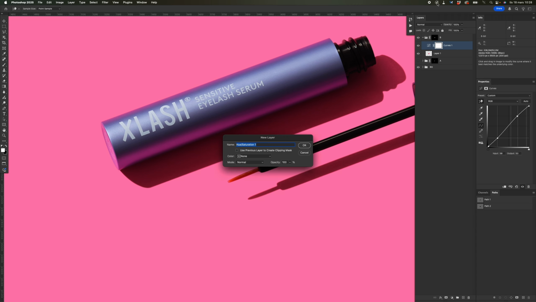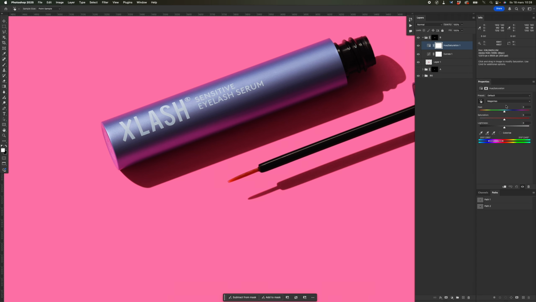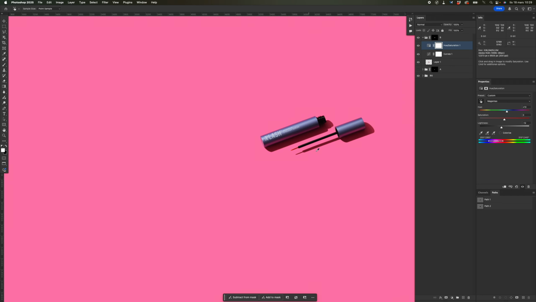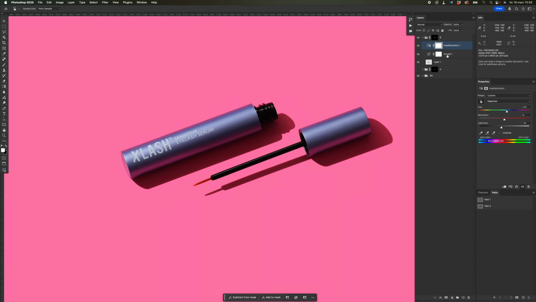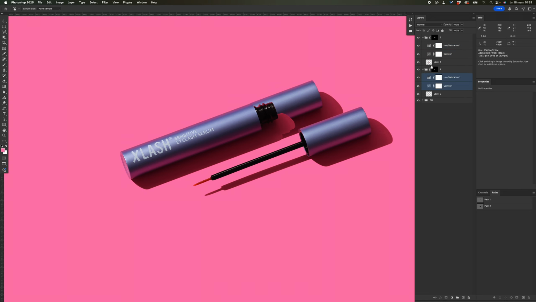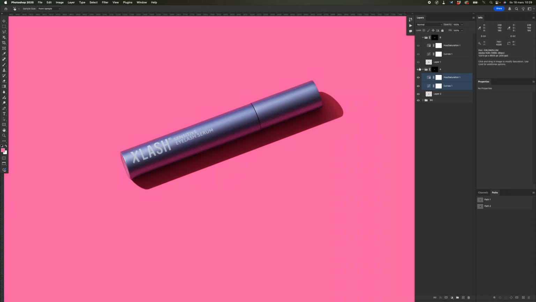So let's just see if we can adjust that a little bit, make it match a little more with the background. Something like that, and maybe take it down a little bit. Something like that. I'll just copy these adjustments and put them on our other objects so they match.